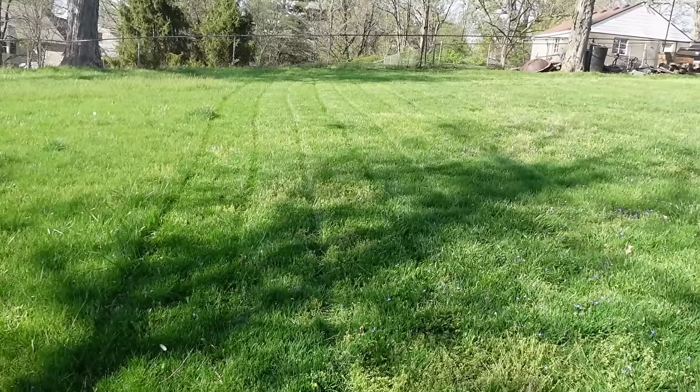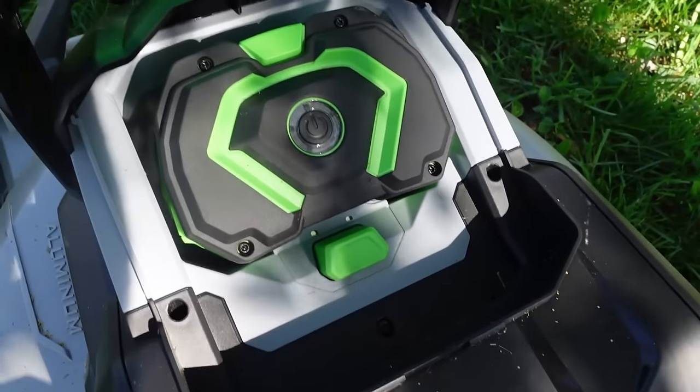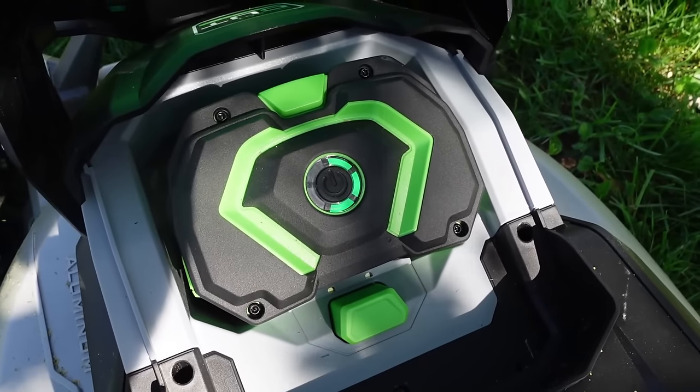So there are the rows I just cut with the bag on. And in case you're wondering how much charge it has after all that long grass, it is still at 3 bars.